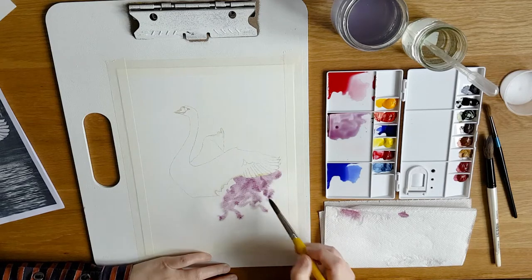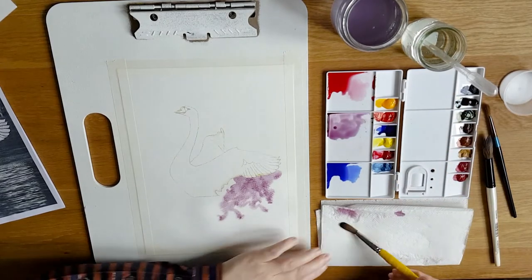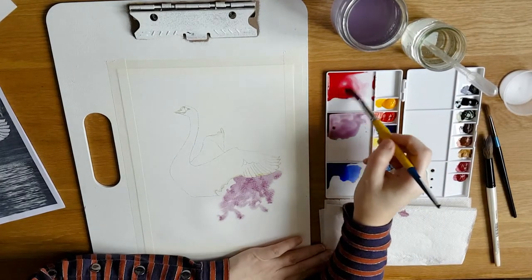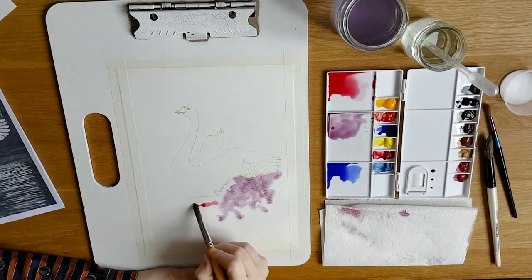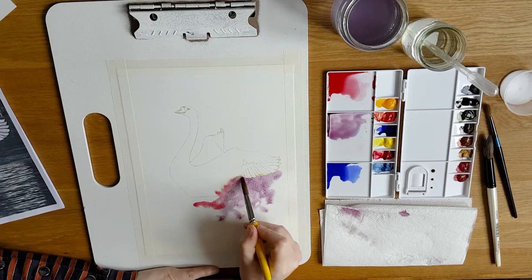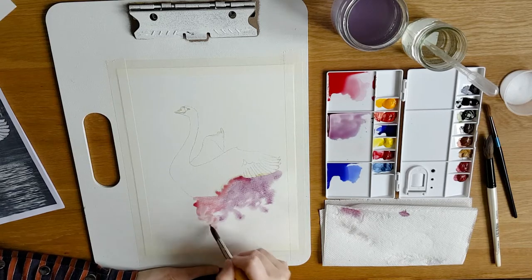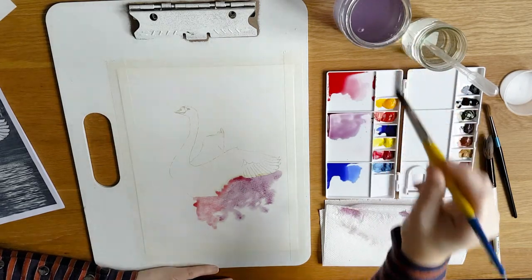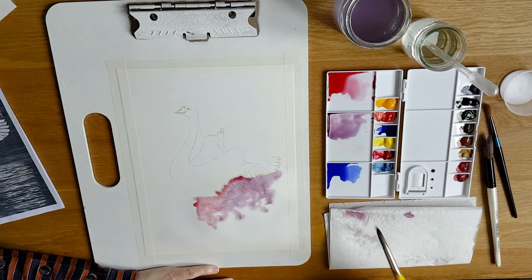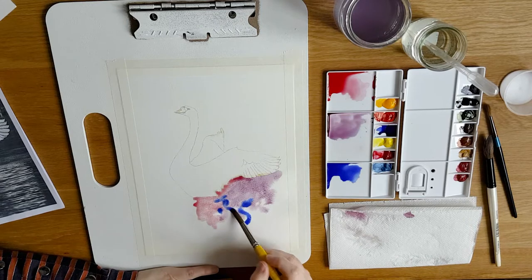Okay, so that's a little bit of purple washing off my brush into the pink, I think. Let's get some of this lovely pink up to the edge of the wing here at the bottom. That's great. Just allow it to merge with the purple, that's fine. And just bring that pink down. And then I'm going to switch quite quickly to the blue. Into the blue there. And place some of that blue down.